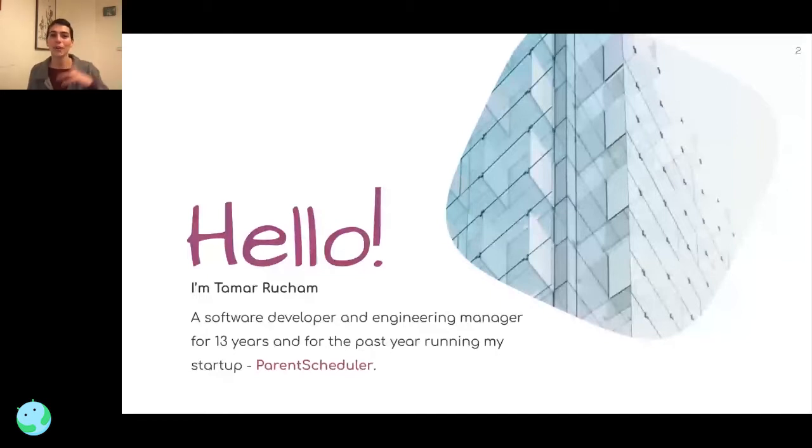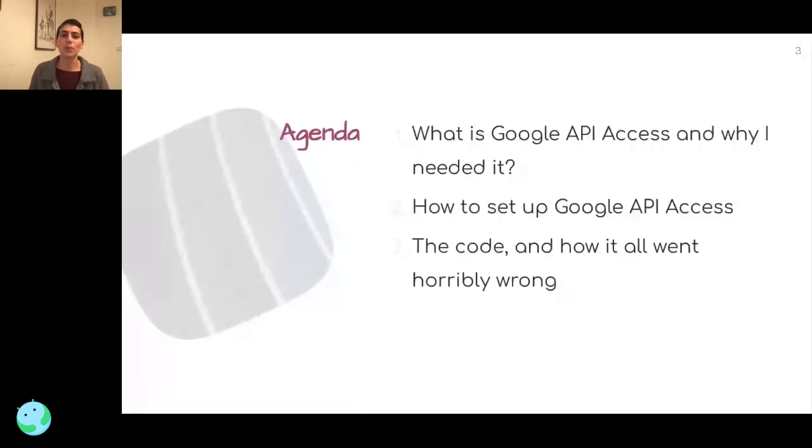So how things are going to roll today: I'm going to start with a general overview of what Google API access is, and specifically what scenario I needed it in. The second part will be an overview of how to set it up, the different parts that are needed to gain Google API access on behalf of your customers. And the third part will be the code and how it all went wrong, and of course the solution at the end.